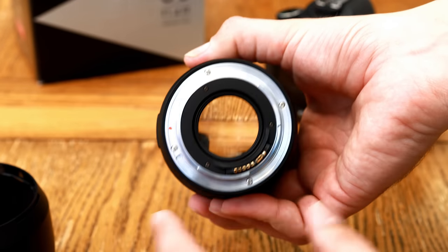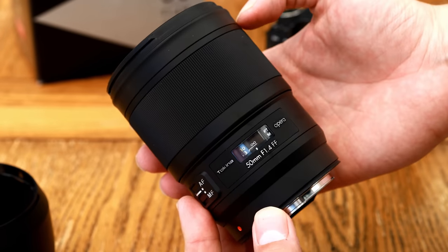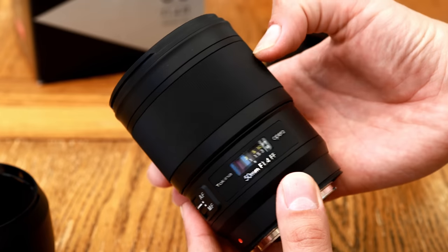I'd like to thank Tokina for lending me a sample of this lens for testing for a few weeks, although as usual, this is a totally independent review.